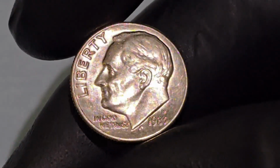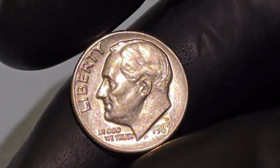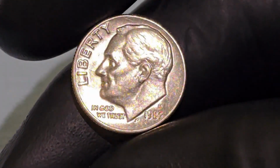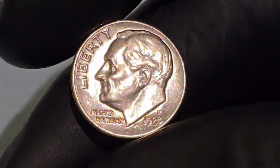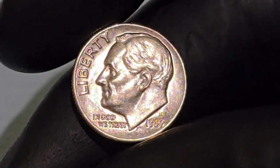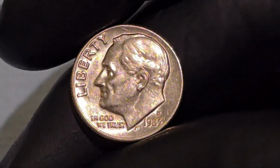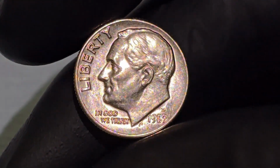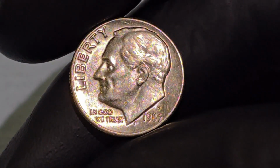The Roosevelt dime was introduced in 1946 to honor President Franklin D. Roosevelt, a leader widely admired for his efforts in combating the Great Depression and leading the U.S. during World War II. His advocacy for the March of Dimes, a campaign to combat polio, was instrumental in his selection for the dime's obverse design. The coin replaced the Mercury dime, which had been in circulation since 1916.